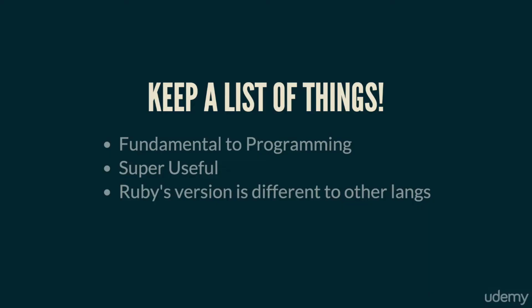Programming is no different. In fact, programming languages often try to represent the real world. An array is one of those representations. It's a fundamental topic in programming and it's super useful. Ruby's implementation is a little different to some other languages, so if you have done some programming before, make sure you pay attention.